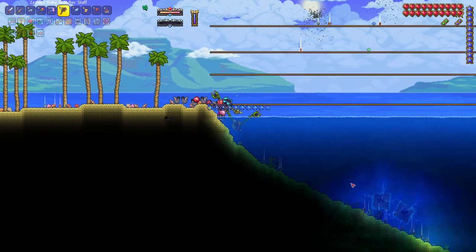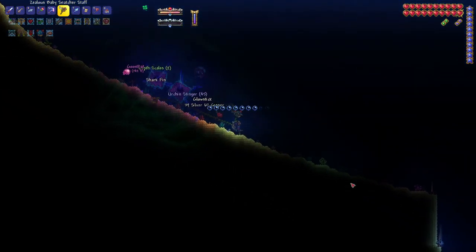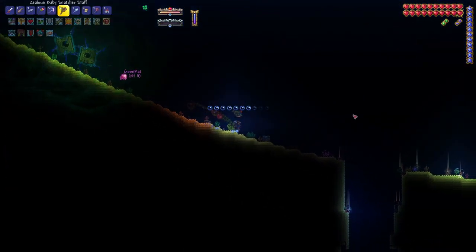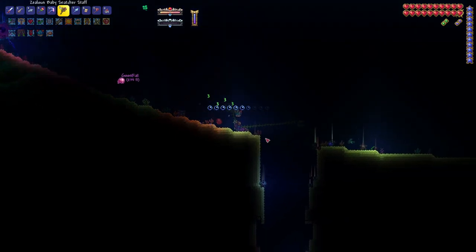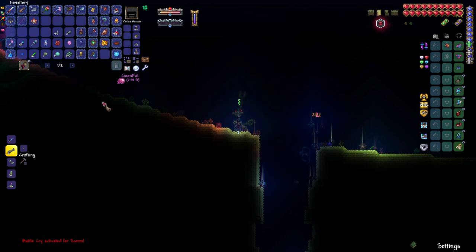Nice. Well, if it drops from hammerhead sharks, I'm just gonna go to the bottom of the ocean. A ton of them spawn down here. I just didn't see it happen before. I am yet again increasing spawn rate. I am sorry.